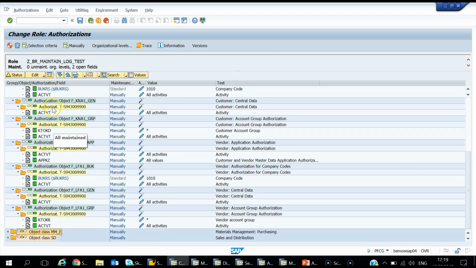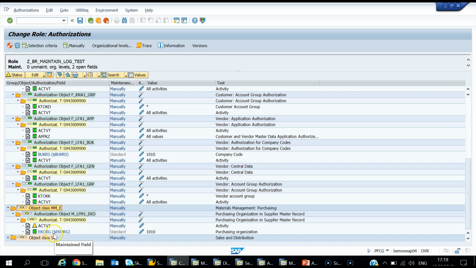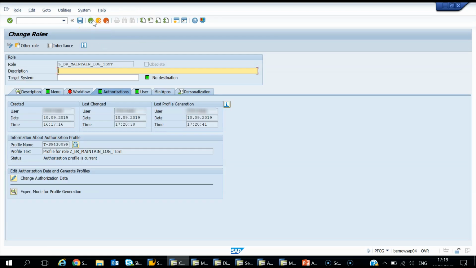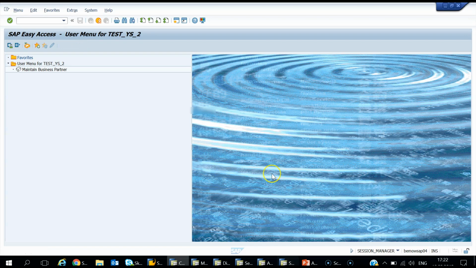And again, we can specify here full authorization for activities by double-clicking, and for sales. Then we press Save. We press again red white circle here to generate the profile and go back. So we are done with our authorizations. Let's check how everything works. I'm already logged in the system with my test user, and the question is whether all the changes I did can be seen. An answer would be 100% yes if I relog, and this is the third point that I faced when working with testing authorizations.